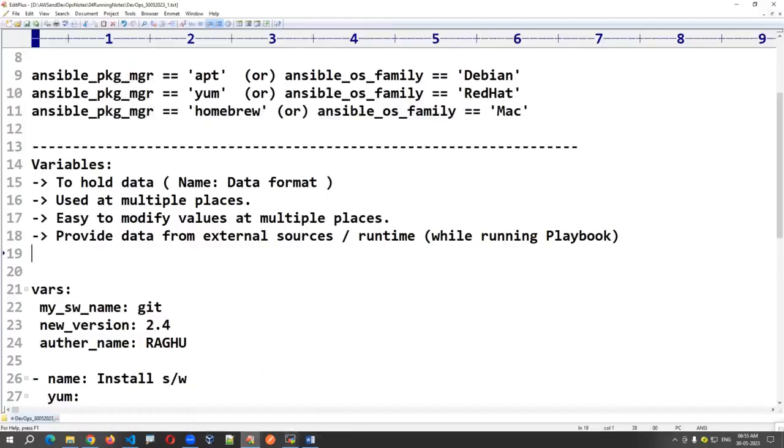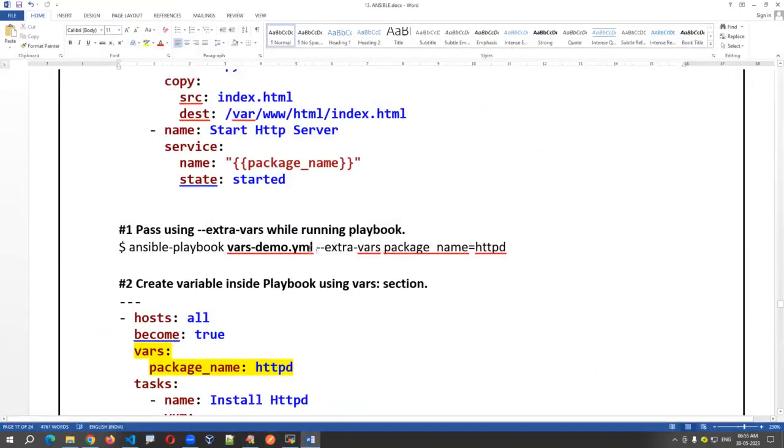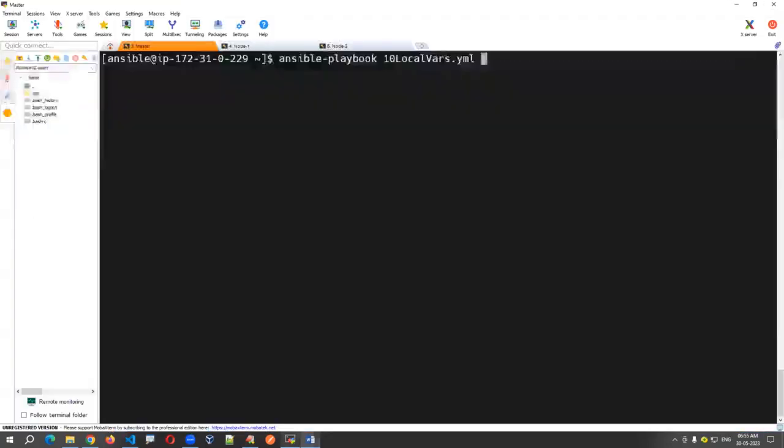it by using a command, --extra-vars, hyphen hyphen extra dash vars. Then you give your name equals value. Look at extra vars. What is the variable name? my package name equals, what is the package name?